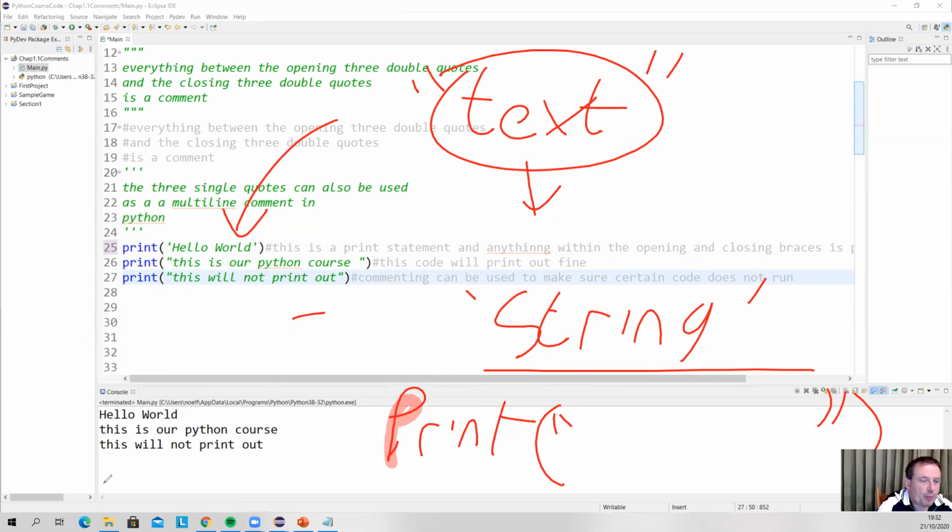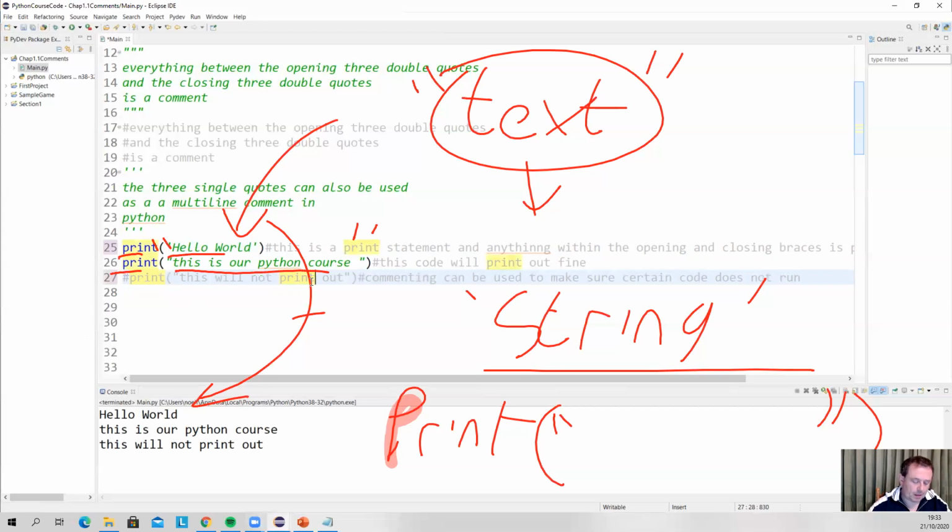So we go print hello world. We'll print off the string hello world. We go print, this is a string, surrounded by double quotation marks. It'll print off. This is our Python course. And the last one, which I'm going to comment out, it's gone.